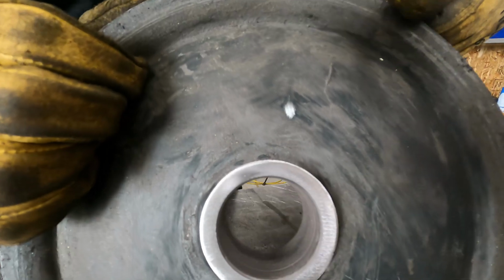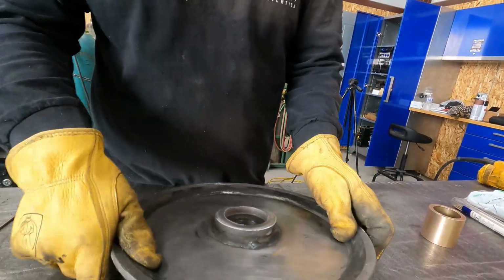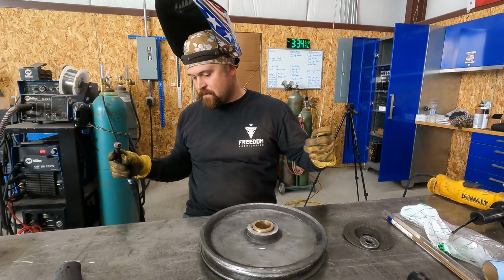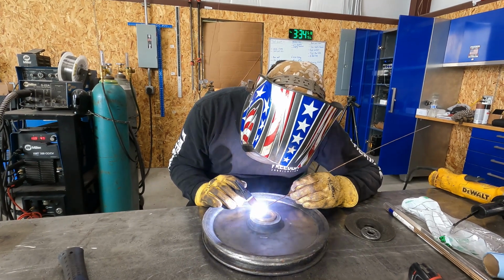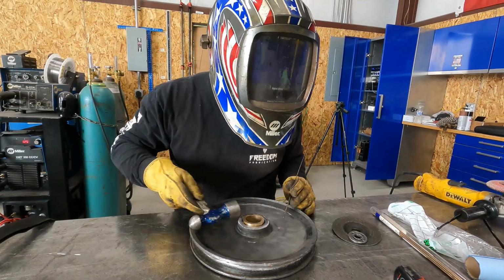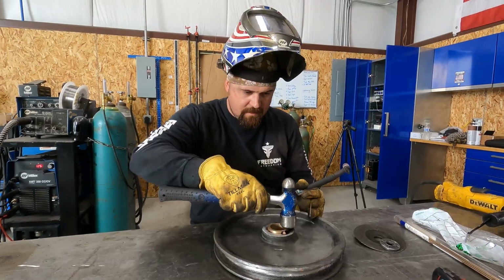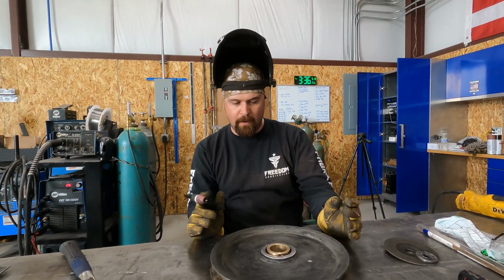Okay, you see how clean we got that? The inside's kind of jacked up, but we're just gonna get it the best we can. So we're gonna start with this side. So we got our pulley shimmed up off the table, 1/8 of an inch. Here we go. I'm going to tack this side too because I don't want it moving or warping one way or the other.